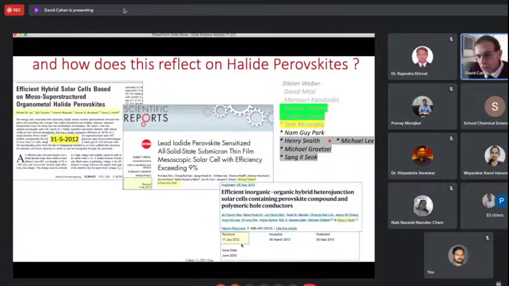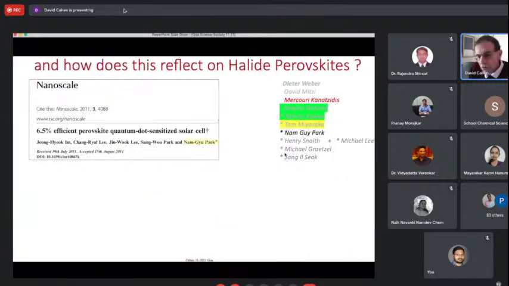But it came out only in June 2013. Now they have stars here. The people with the stars recently got the big prize, the Bank Prize for devices, the UK prize. So back to prizes. You see, some of them didn't get it. And that's very interesting.